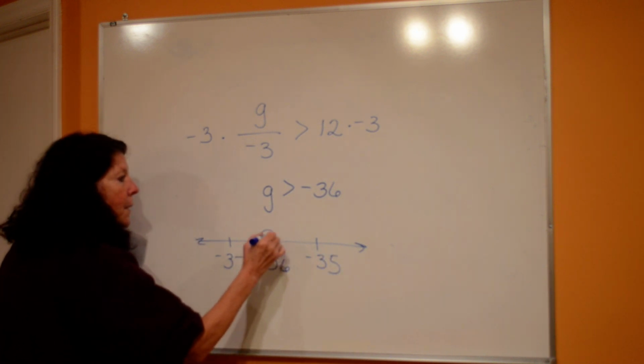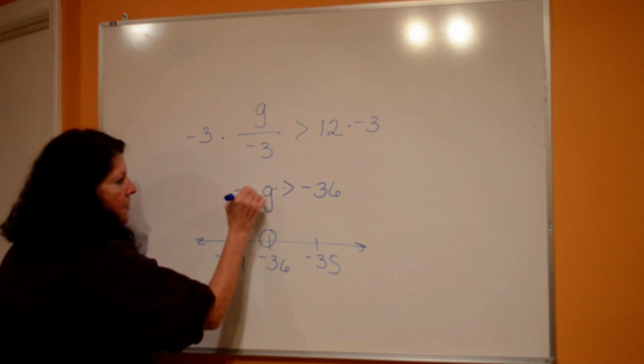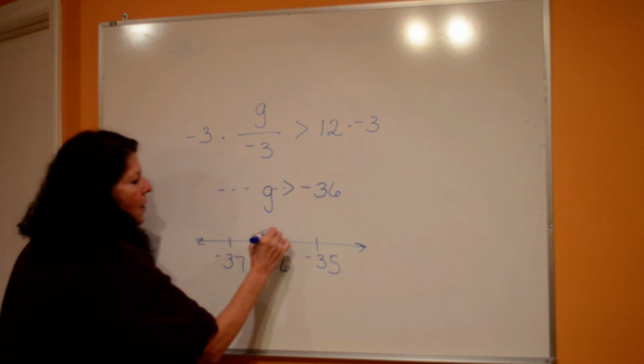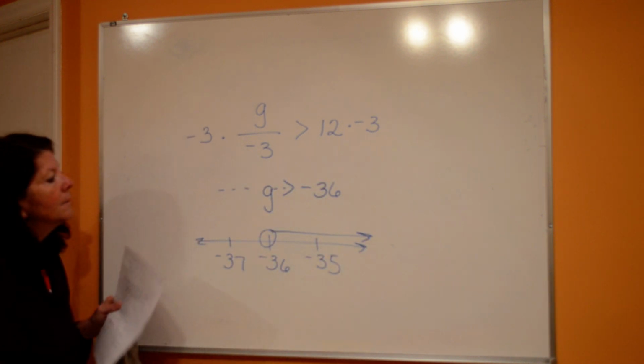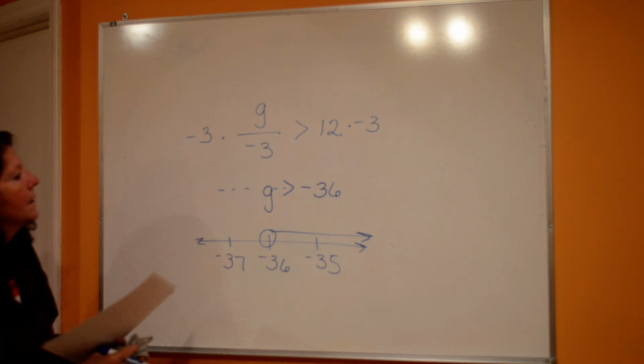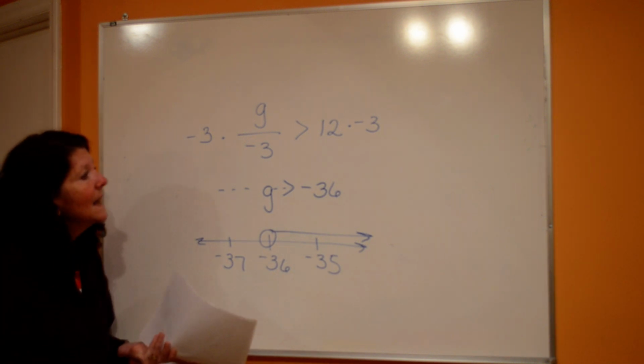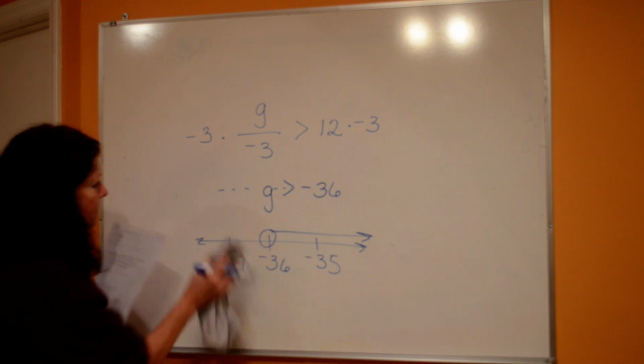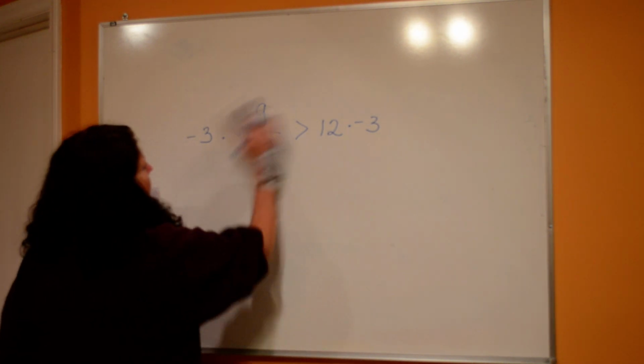So I have an open circle, and notice which direction the arrow goes. It goes that direction. Now, again, your variables got to be on the left side. Okay, those are all relatively easy problems to do. Now let's do one more. We have to divide, and then we'll go on to the harder problems.